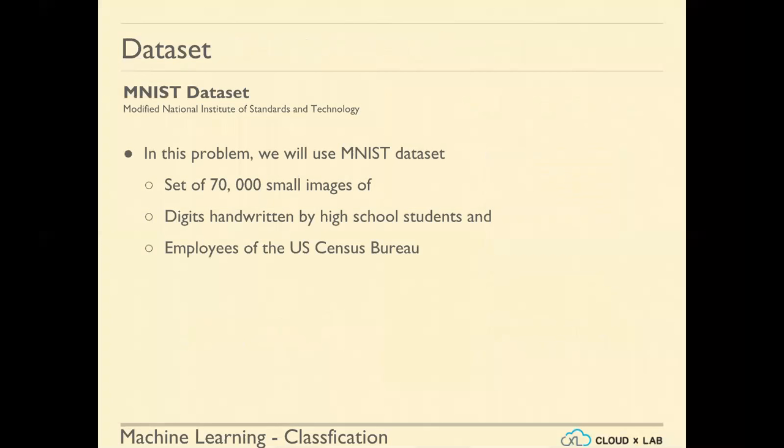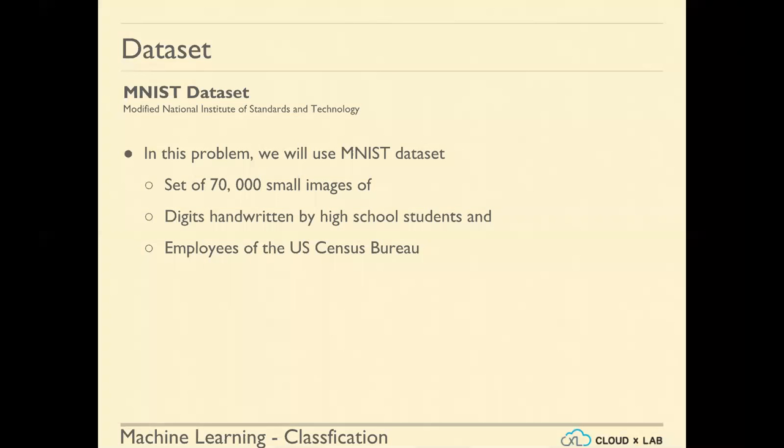Now moving ahead, the data set for this project is the MNIST dataset, Modified National Institute of Standards and Technology. Basically, MNIST is 70,000 small images of digits handwritten by high school students and the employees of the US Census Bureau, along with digitized information.